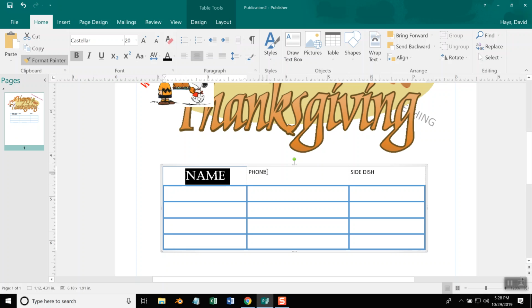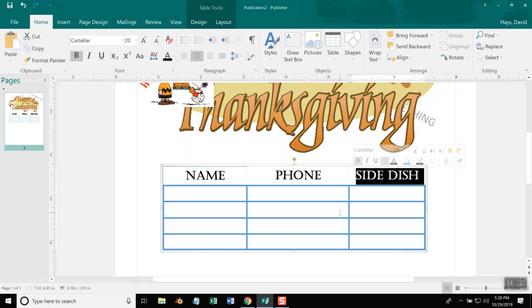But now if you come down here and click and highlight one of these other ones, it'll take all of your formatting and apply it to whatever you highlighted. This is one of the best things they put in. It saves you so much time, so you don't have to individually select each one of these and apply it.